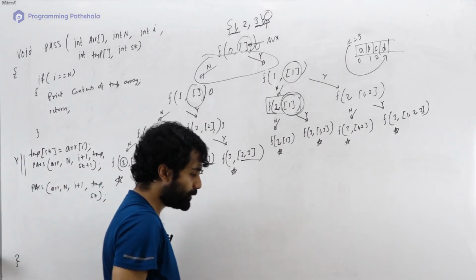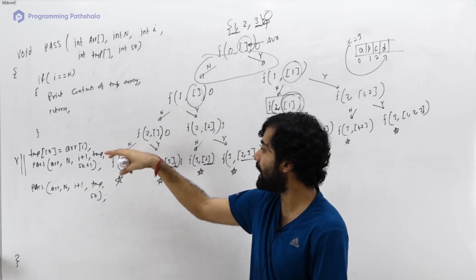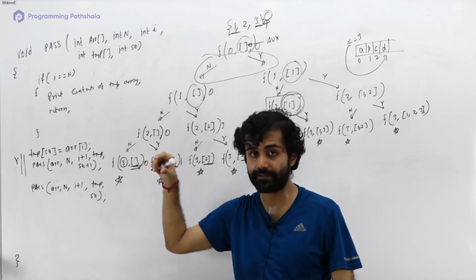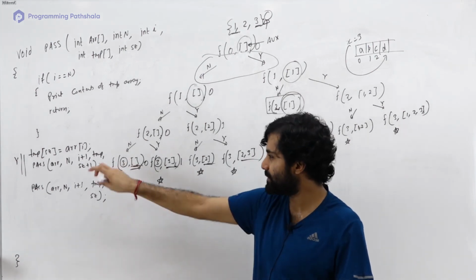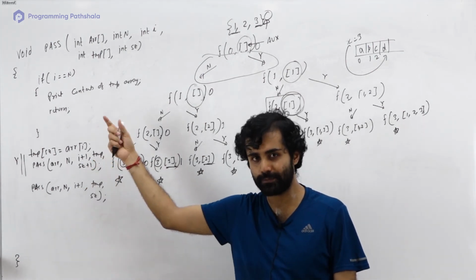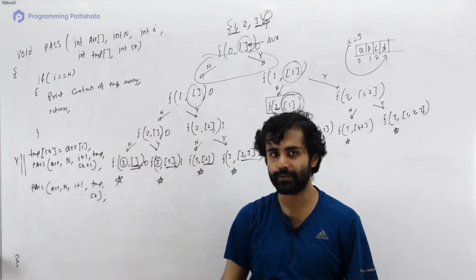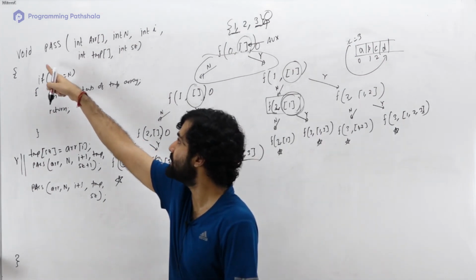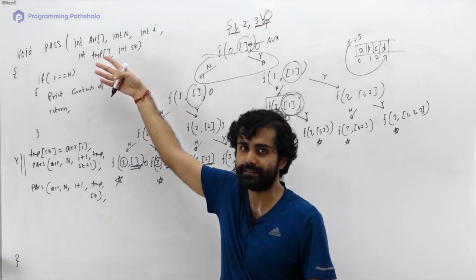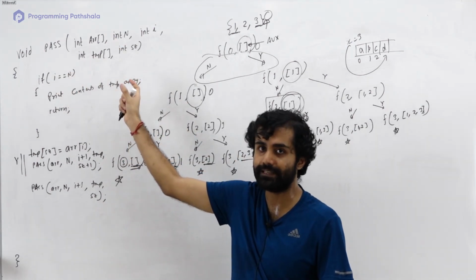Now I would like you guys to just run it and then try to draw its recurrence tree diagram on your own and examine it thoroughly. Make some changes, play around with this, print the values at multiple levels of recursion and see what is actually going to happen. Okay, if you want, you can print the values in all the recursive calls. So the moment the call comes over here, you print the contents of the temporary array.